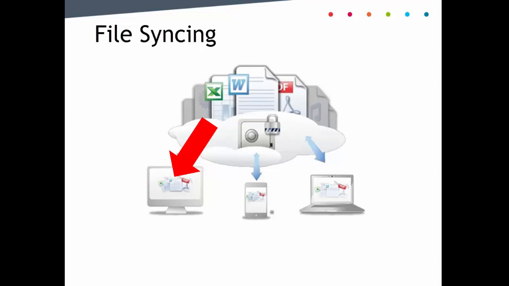When you make a change to the copy of the file saved to your computer, that change gets communicated back to the copy of the file in the cloud the next time you connect to the internet. Similarly, if you made a change to the file using a OneDrive app on your phone, that change will get communicated or synced back to the copy saved on your computer through the internet.